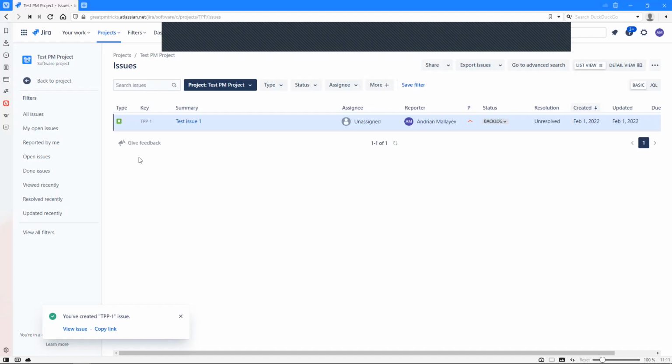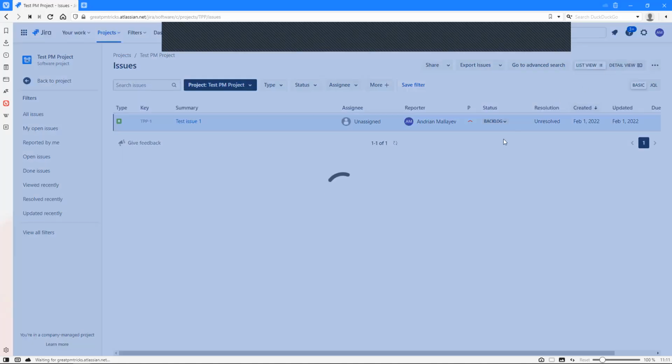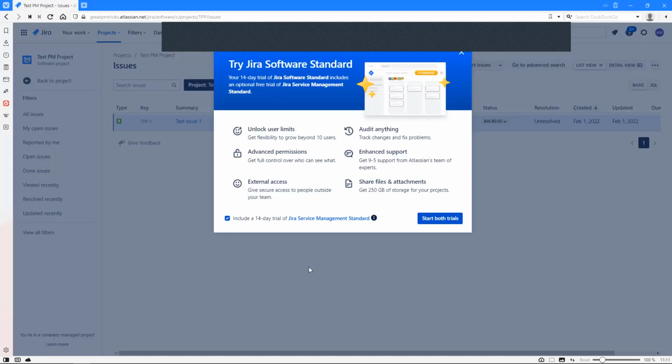We don't have much access here. You can, let's take a look at the standard plan.